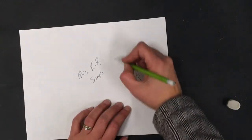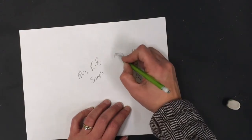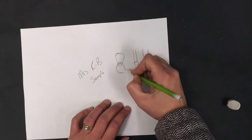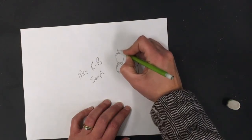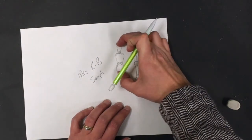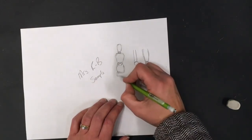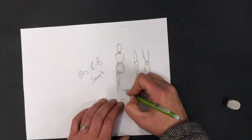The other thing to consider too is your mannequin's torso and head encompass about the same length as the legs. I usually see mannequin legs get made a little bit too short. So you want to consider your proportions as you're drawing. So for example, if that's the size of my mannequin torso to head, the legs and feet should end somewhere down here. That makes sense to you, right?